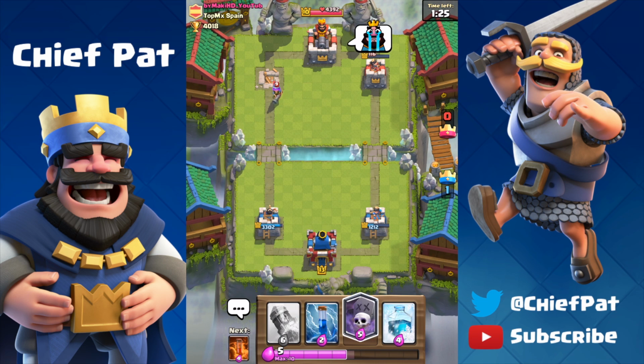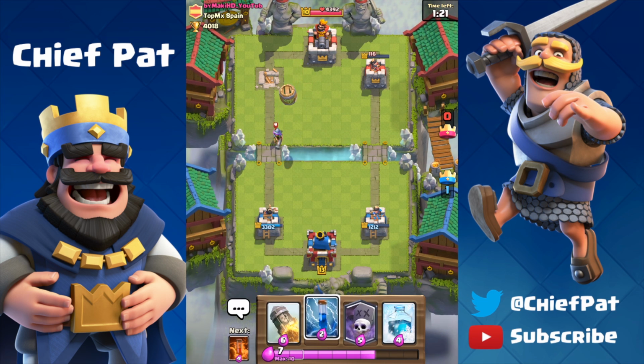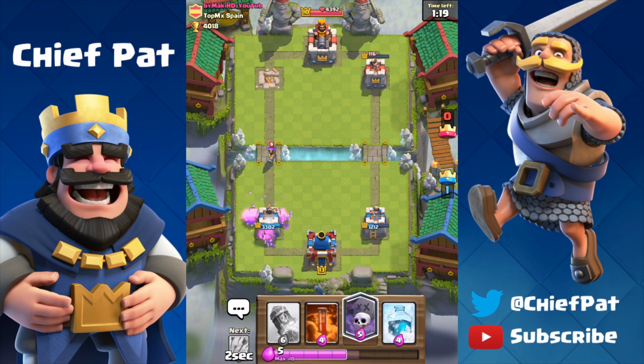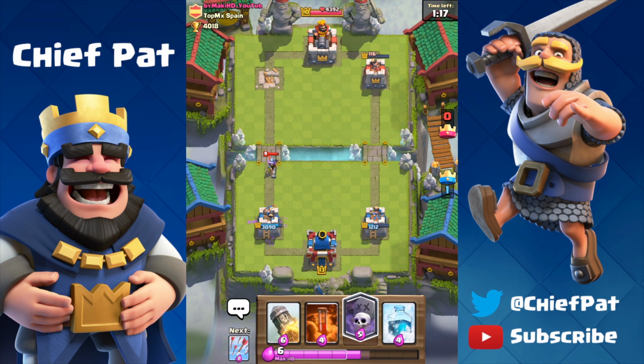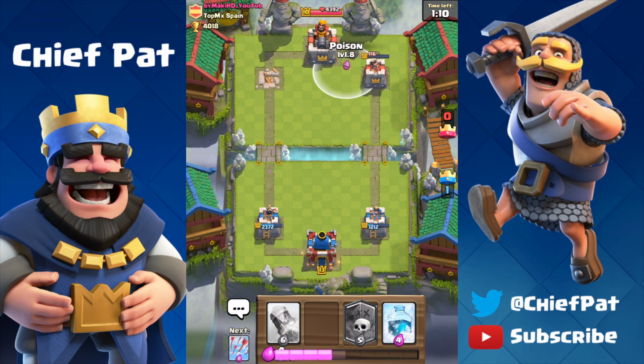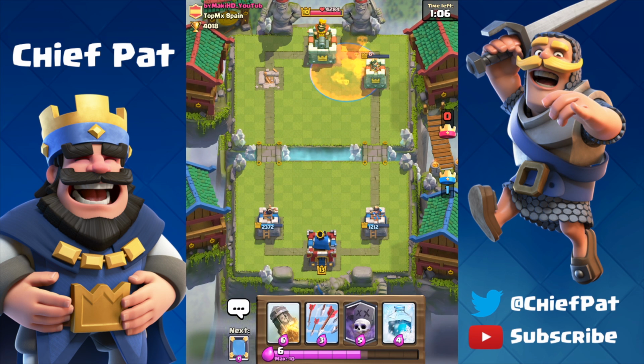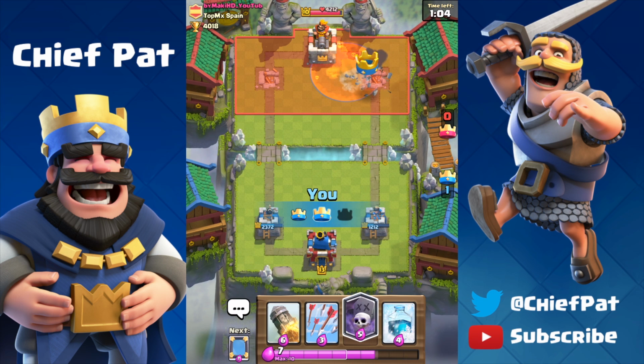Now, I do want to do a graveyard. Maybe I could even do a mirrored graveyard. That would probably be pretty ridiculous. He's got a goblin barrel going down. I'm going to stop that in its tracks. I've got my graveyard spell. I don't have the mirror just yet, which is a little bit annoying, but instead, as I've got the graveyard queued up, I could just poison both of the towers and take that right one out. So let's go and do that right now and save up for that mirrored graveyard push, which hopefully will be enough to end this game.